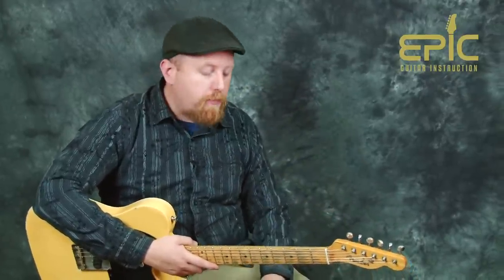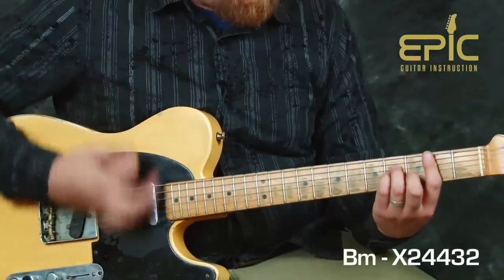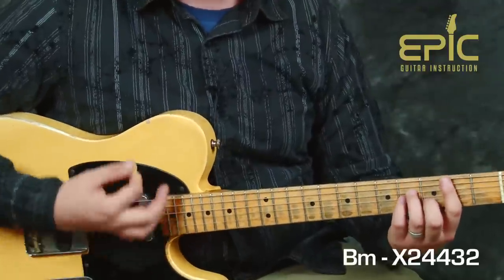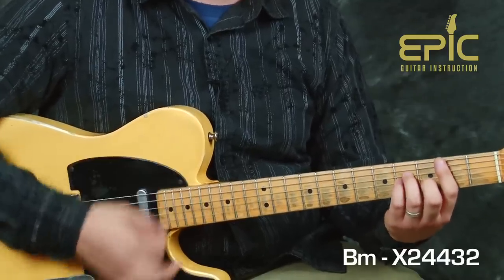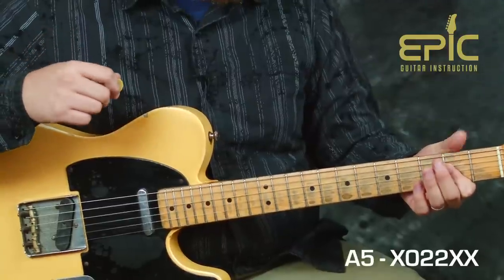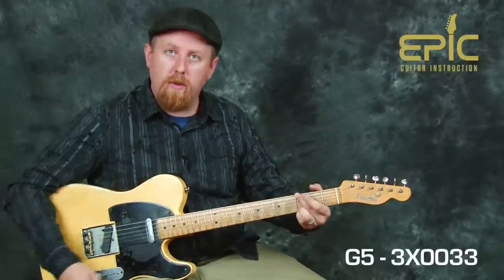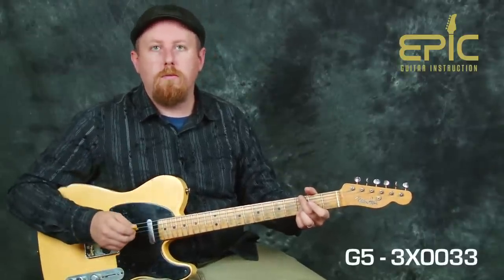Then we find ourselves at the bridge, which is pretty straightforward — just some new chords. We jump up to a B minor, playing quarters but very staccato, with a lot of space between. Use that squeeze-and-release technique — I think that works well. Then to G, same thing, two bars on each. Coming out of that, we play an A in open position barred with the first finger, and do a quick little gallop into it — down, up, down — then just let it ring out. Then go to a G5, play that the same way, two times.